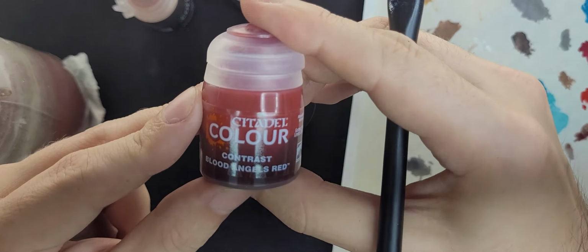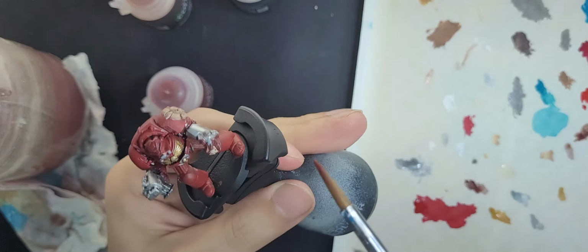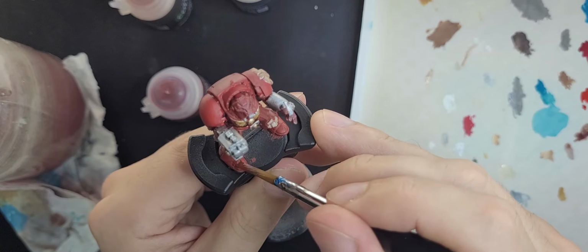So now what I'll do, since I pretty much did everything that I needed, I will try my Blood Angel Red. And we'll try to cover most of the miniature with it, just to highlight a few of the recesses. Just a bit more. So we'll see what happens. It's gonna be interesting, right? So we'll do the shoes.